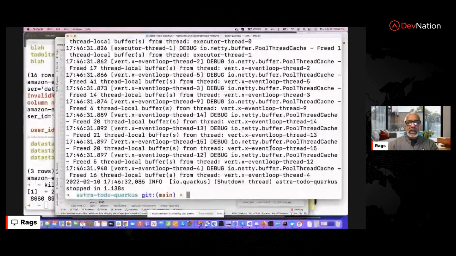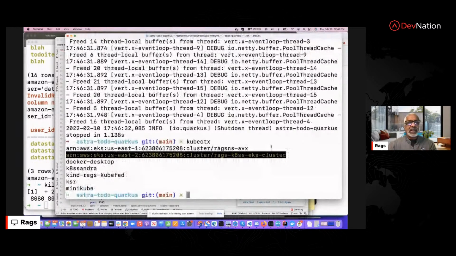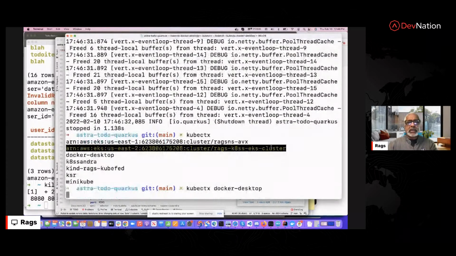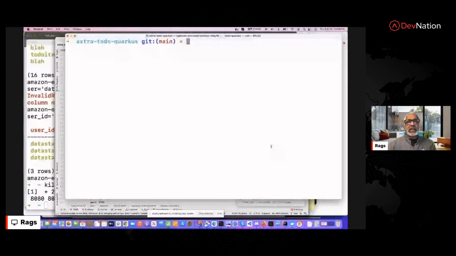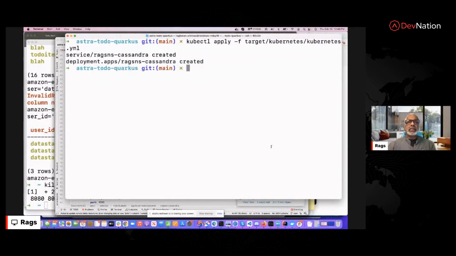To do that, what I'm going to do is install it. I could install it on the Cassandra cluster, I definitely can, but I'll install it on my Docker desktop. This is going to be a little bit slower, but it's fine. To install that, all that I'm going to do is apply the manifest that got generated. So kubectl apply, and run this. And you can see here there are two things being created, the service and the deployment.